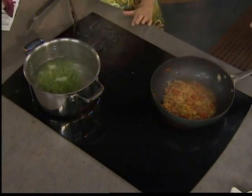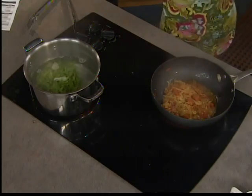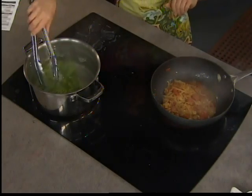What we've done, let's start. We took some butter, we caramelized some onions. What do you mean by caramelized? Well, you get the heat nice and hot, and as it starts to caramelize in color, the sweetness of the onion comes out. It's not pungent, you don't get that onion breath, it's more of a sweetness. Then we added some tomatoes, a little bit of garlic. Canned tomatoes? No, these are fresh Roma tomatoes that we cut up and roasted in the oven with some garlic and shallots, a little bit of fresh herb, to get some of the moisture out and give them more flavor.